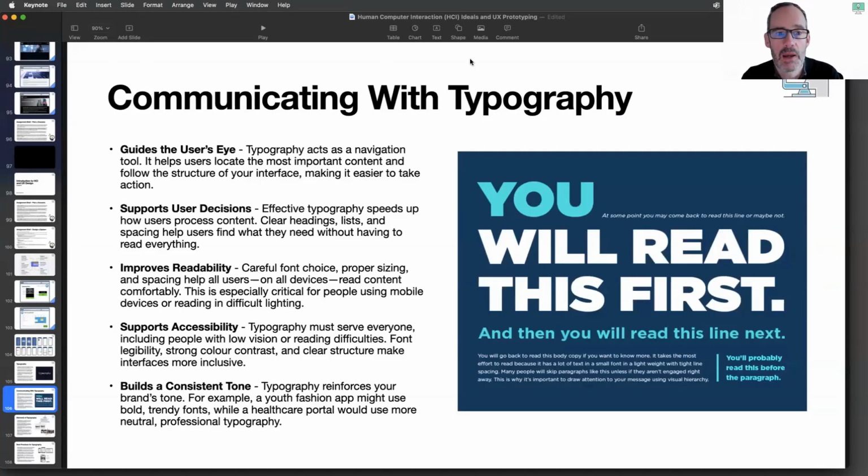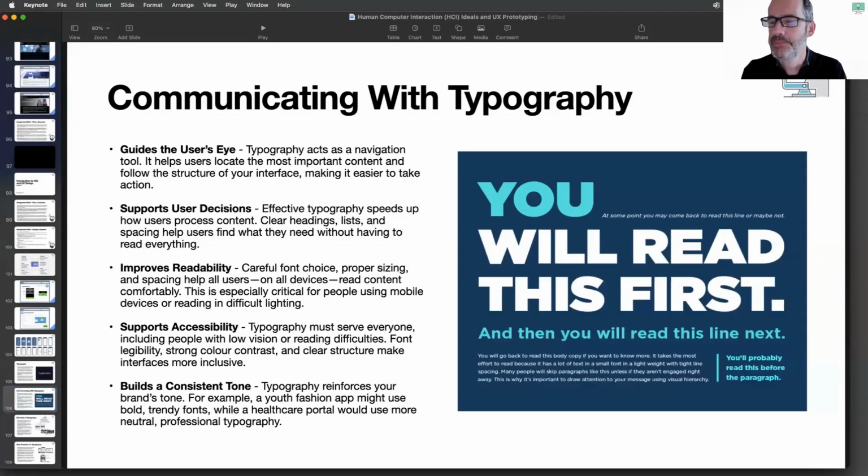So look at the slide here. Now, see the way I've made these parts bold. For each point, it makes it much easier for you to see. Did you notice, did you read this like that? Did you work through it like that? You will read this first, and then you will read this line next, and then you might come back to that.